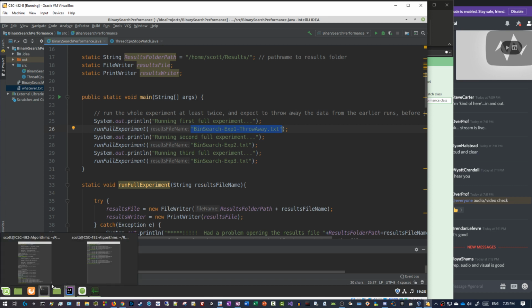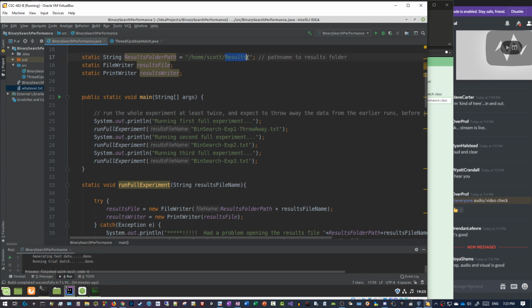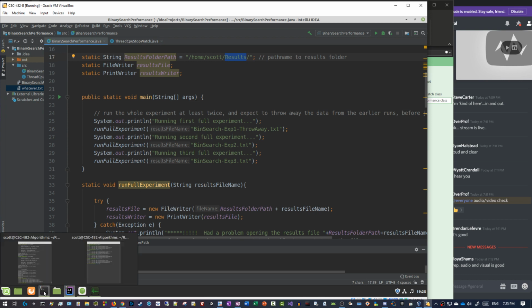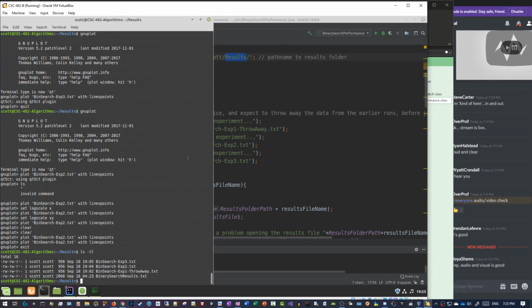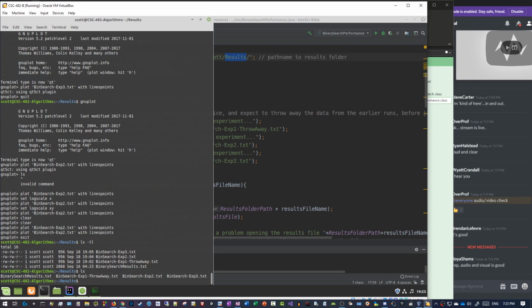I made a results folder under my home folder. I would suggest doing something similar, but you're of course welcome to organize things however you want to. And then you can see what files are created here. This is a result file from before I did this, which contained all 3 sets of results, and this is where I've got it broken down into separate results files.